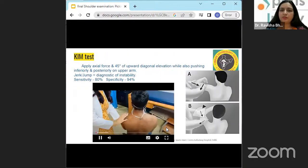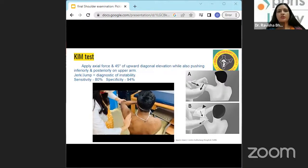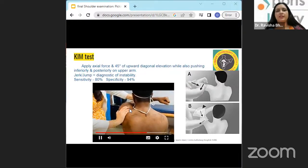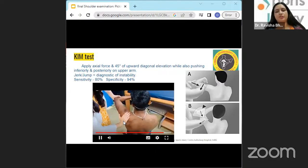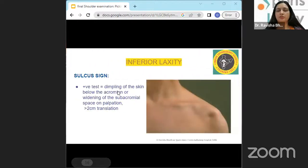Now, this is the Kim test for posterior labral tear. The patient is in a sitting position with 90 degrees of abduction of the shoulder. Now, the examiner holds the arm or elbow and applies an axial force and 45-degree upward diagonal elevation while also pushing inferiorly and posteriorly on the upper arm. There will be pain posteriorly in case of the posterior labral tear. In the circumduction test, the examiner holds the arm in extension and abduction, and the humeral head is felt to subluxate posteriorly in case of recurrent shoulder dislocation.